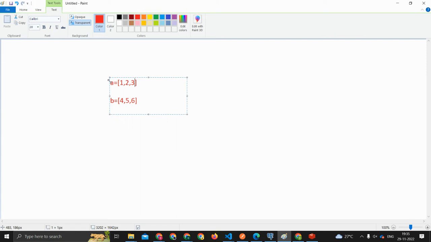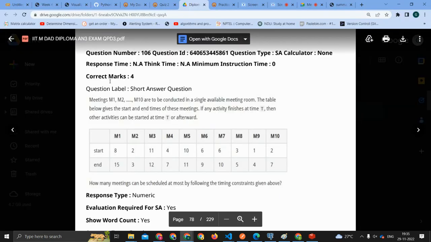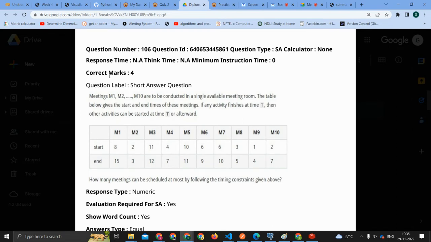Then you compare both the medians. As Shrivani also suggested, m1 is less than m2, or m2 is less than m1, or they are equal. So three chances are there. If it is equal, the median is the same.